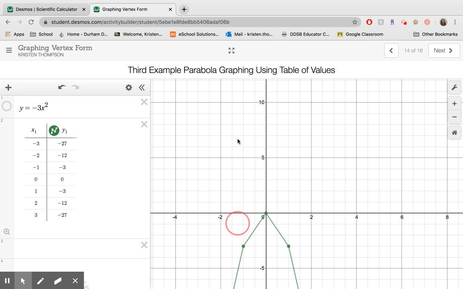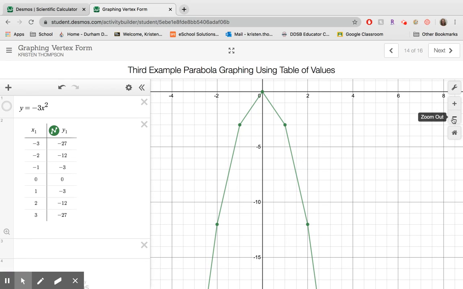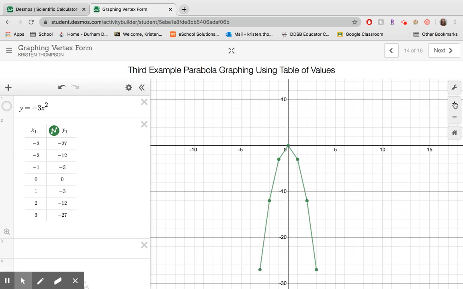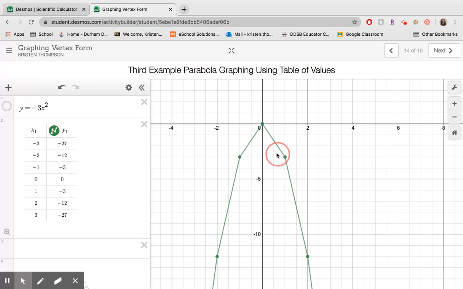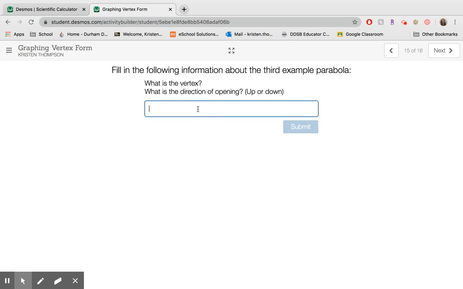Okay, so what you'll see here is that, well, first of all, our parabola is facing down. So if it has a negative in front of your x squared value, so in front of that 3, there's a negative, so that means that the direction is going to be down. Okay, and now for the vertex, it's still at the same. It's at 0, 0, because we don't have any value inside with the x with the brackets, and we don't have any value on the end that was shifted up or down. So our vertex here would be 0, 0, and it would be down.